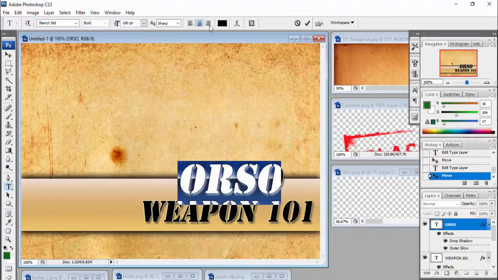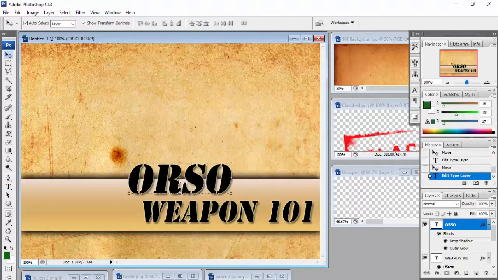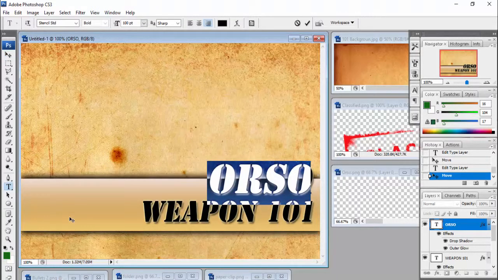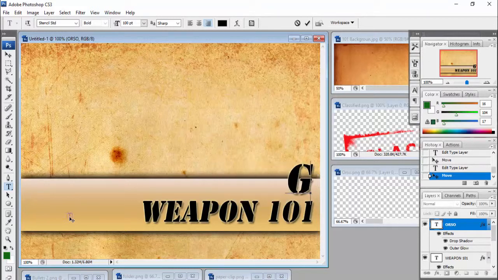You'll see what I mean in a minute. So if I change that, let's imagine the next weapon is going to be a GPMG. It actually defaults to the right hand side, so they're all going to be consistent. But we're going to go back to ORSO.